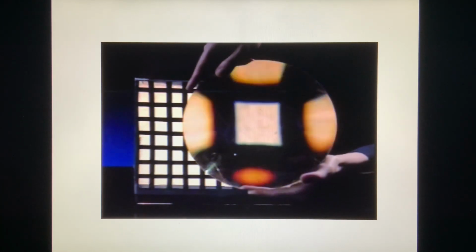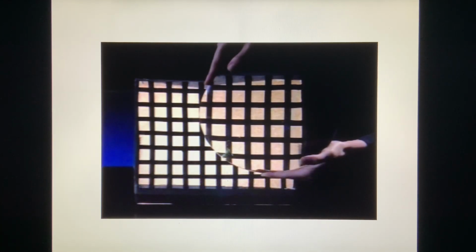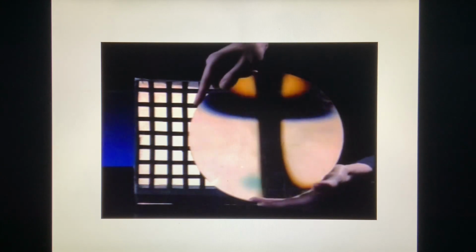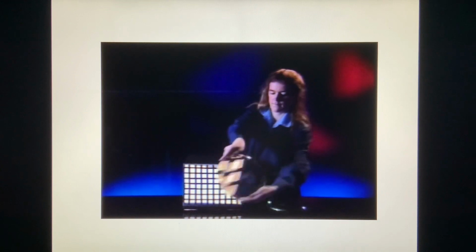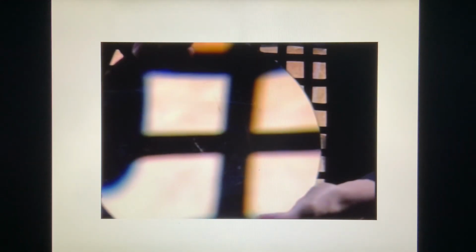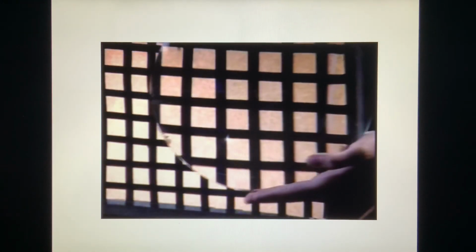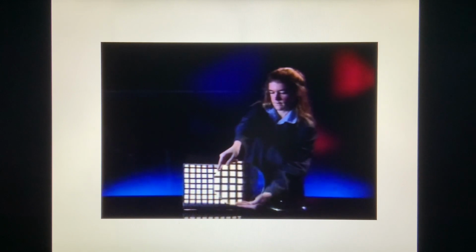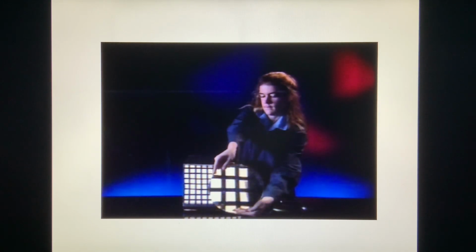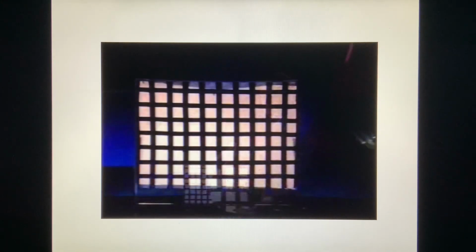Magnifying glasses are commonly used for enlarging print. We'll use these two large magnifying lenses and a backlit grid to demonstrate enlargement by a single lens. When this large plano-convex lens is held against the grid, the image seen through the lens is only slightly magnified. If we move it out farther from the grid, the magnification increases.